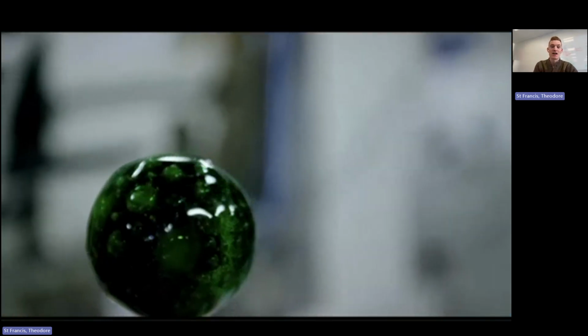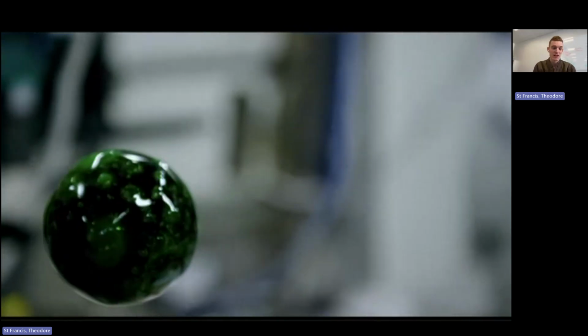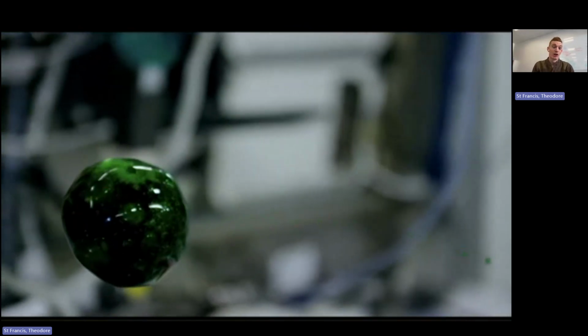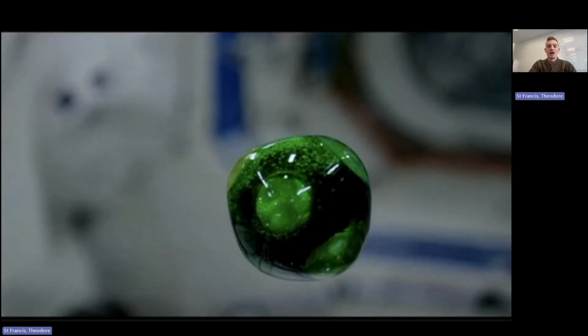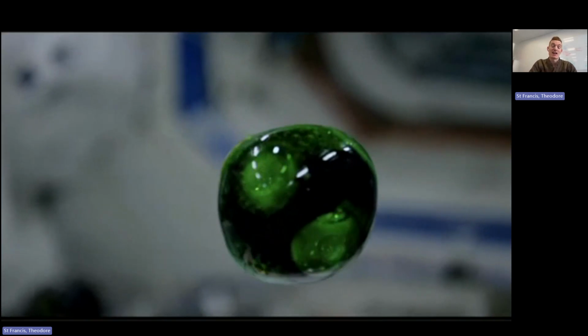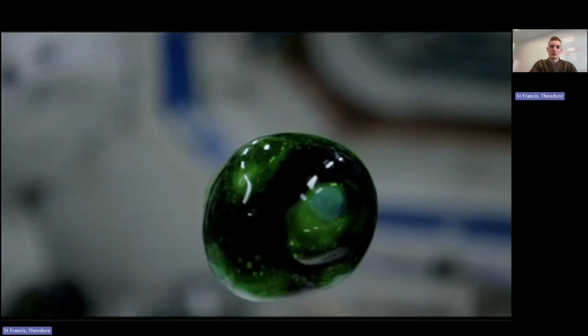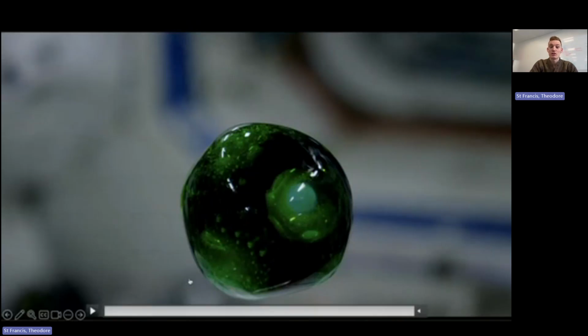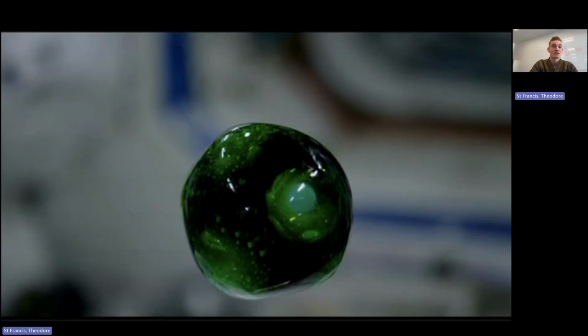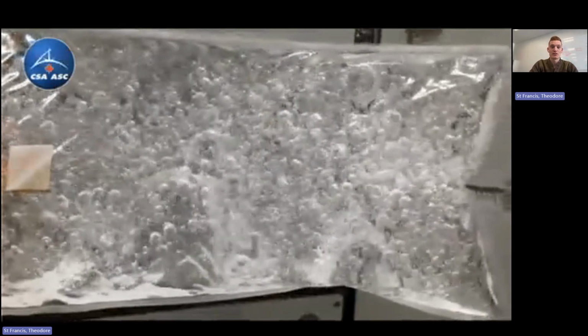Here you can see a mixed phase, which is to say a liquid and gas blob, bubble and drop combination on the space station. There's an Alka-Seltzer tablet inserted into colored water. You'll notice the presence of both gas and liquid together because the lack of gravity means there's no buoyant force to separate the gas from the liquid on the space station.